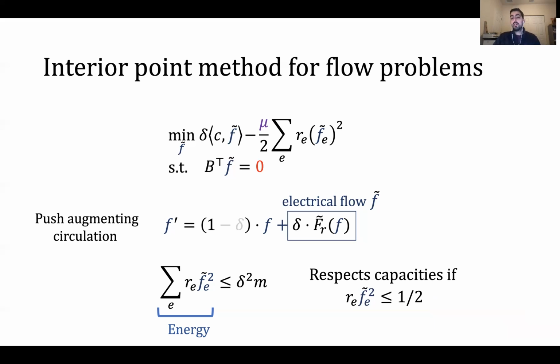But what if we have a stronger bound on the energy of some edge? The nice and interesting thing is that if we have an edge that has low energy over a number of steps, then we know that for only 1 over epsilon steps, this edge is not interesting. Its flow will change, but not by a significant amount. So this means that there are some edges that we can ignore and some edges that we can't. That's why it's important to look at the energies of different edges.